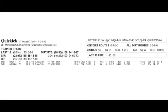Quickick, I mentioned her. This is a daughter of Mackenzie, and they paid $550,000 for this one. They thought she was going to be a decent sort, and she is, and she's bred to at least go this far. And I like that progression from her first start all the way over to her second start. La Cara defeated her in her debut, and La Cara came back, and she won the Grade 3 Pocahontas, defeating Liam in the Dust. So Quickick, second time out, much better pace ratings, much better final time rating from the inside post. Even though she broke 9th there, she was able to recover, stalk the pace, and win nicely.